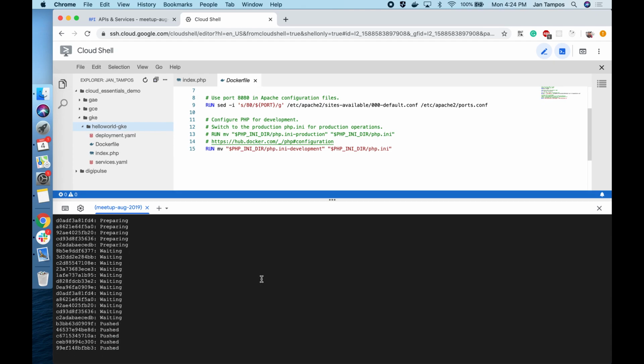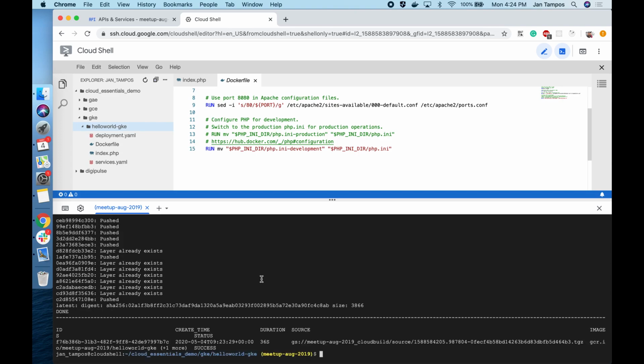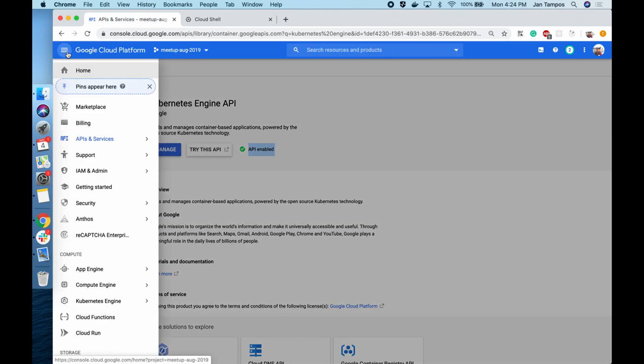Yep, it's running. Cloud Build isn't really necessary here. You can just build it locally and push it to the container registry. But because we want to automate things, we want Cloud Build to take care of it.